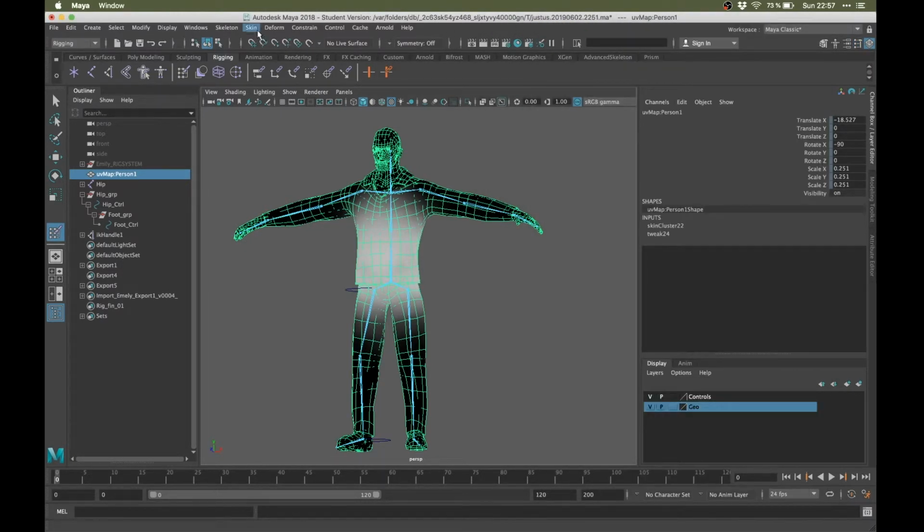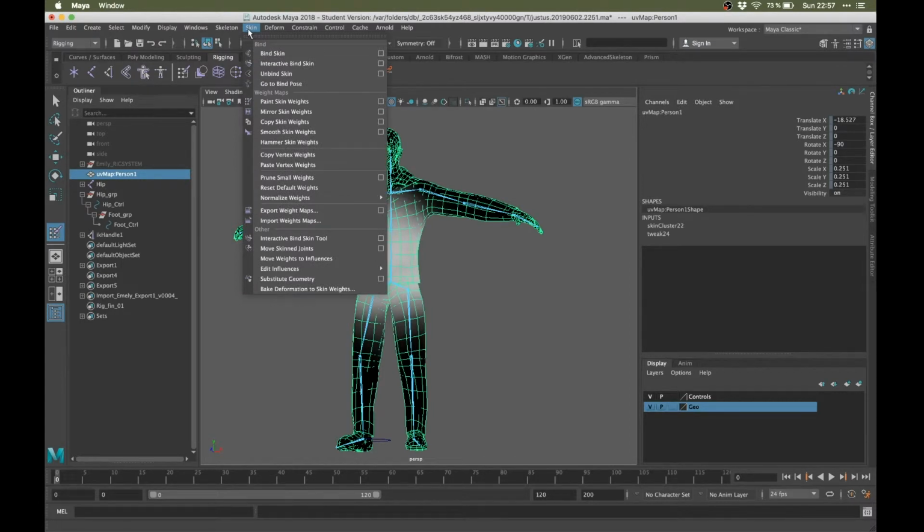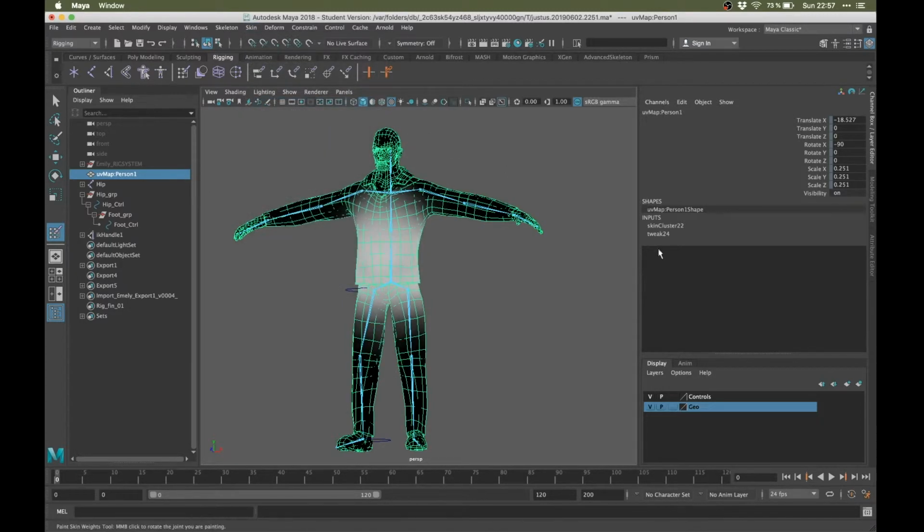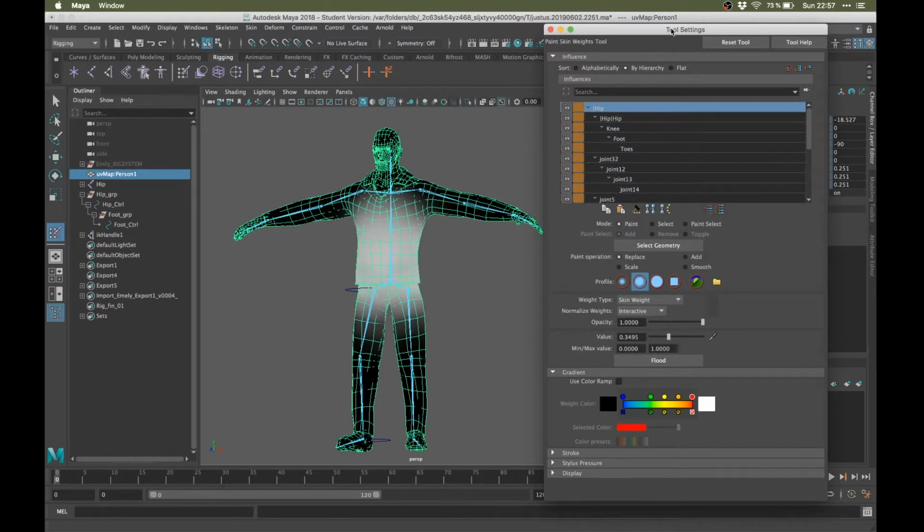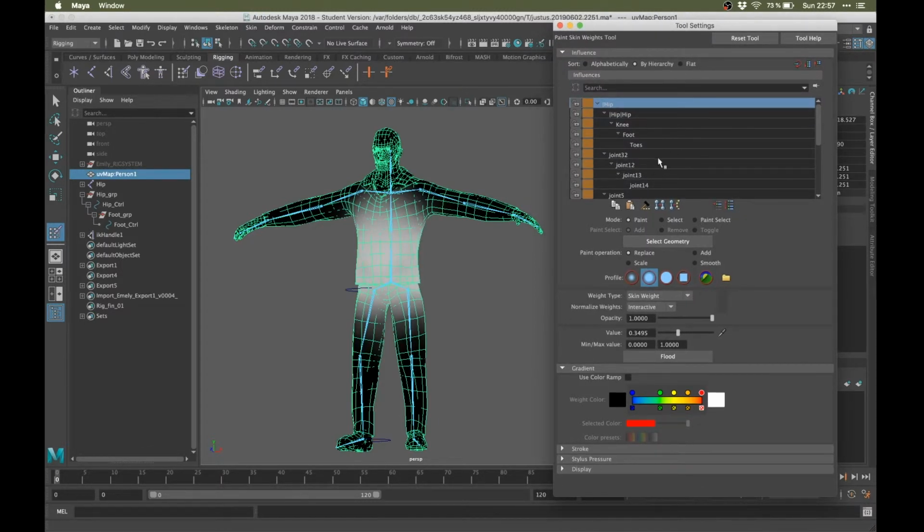Or you can go into skin, and there you can also go under paint skin weights, which does the same thing. But if you click here, this tool settings opens up directly, which is very handy.